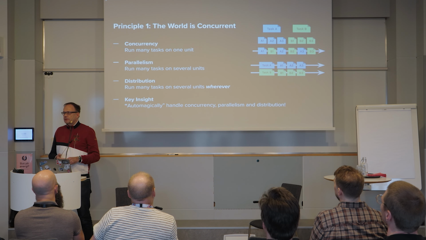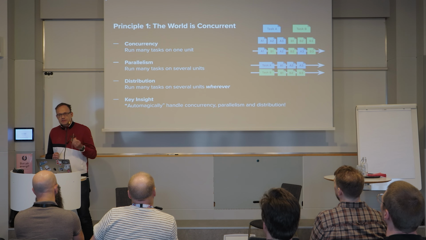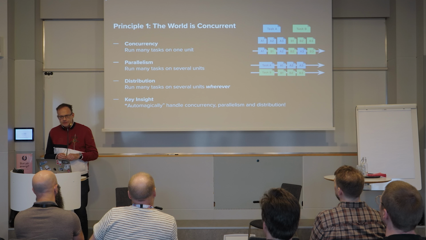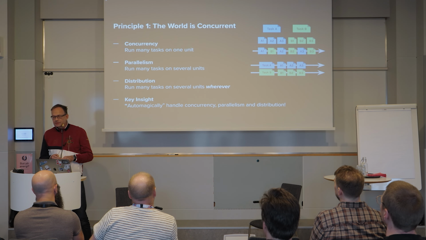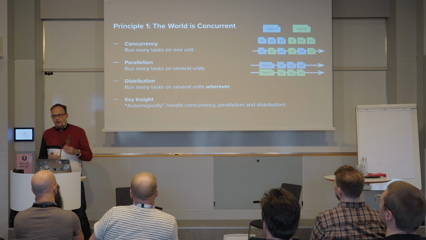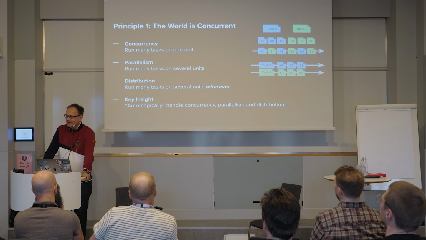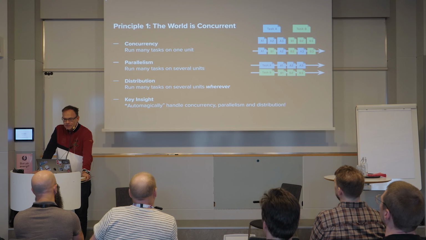So concurrency, you may think it's simple, it's just many things going on at the same time. But if we distinguish between concurrency, parallelism, and distribution: concurrency, run many tasks on one unit. You slice and dice, you have a scheduler, one processor. Parallelism, you run many tasks over several units. Think of a multi-core architecture these days. But when they started, back in the 80s, there were hardly any multi-core architectures. These came later on. So this was state-of-the-art in research in the 90s.